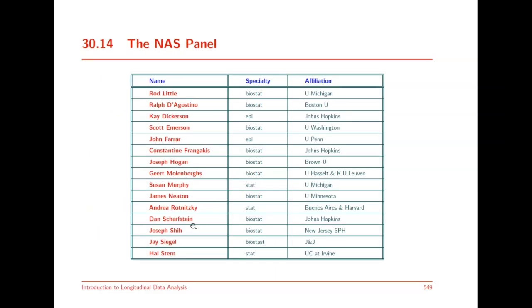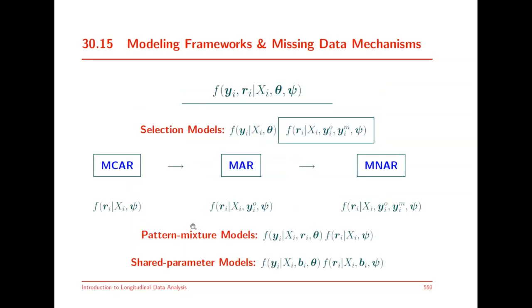Okay, the NAS panel, I was part of it, but other than that, that's not something we have to spend too much time on. But this one, yes, 550 is also a very important slide because it contains 2 of the dimensions. In general, we need to model Y and R, and you know what I mean by Y and R in the meantime. Y is the outcome of interest, blood pressure, or the Hamilton Depression Score, or the body length, or whatever measurement we are following over time. R is the corresponding set of missingness indicators, and of course there are covariates: treatment, time, treatment by time interaction, age, sex of the patient, etc.